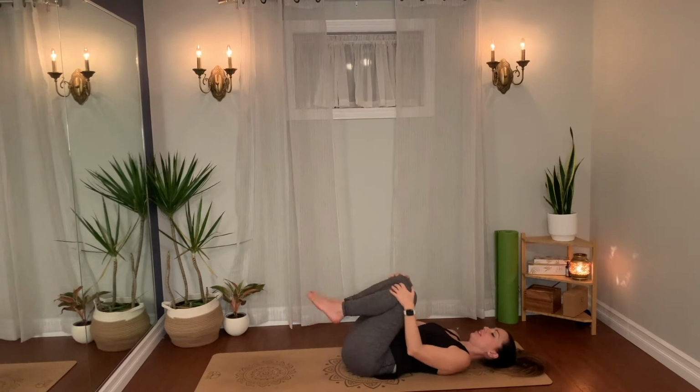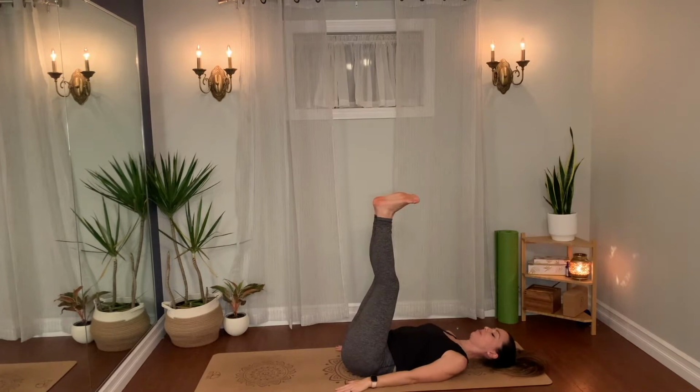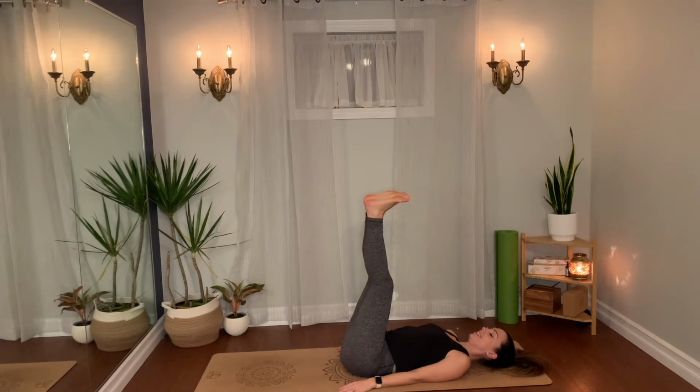And when you're ready, send your legs up to the sky. And soft bend to the knee, pressing your lower back into the mat. Hands can be on your mat. And just settle into this nice pose that offers a sense of release and calm. Feel your lower back connect to the mat here. Just for a moment, we'll come back to this shape at the end.